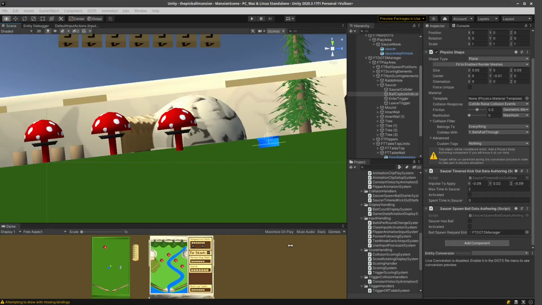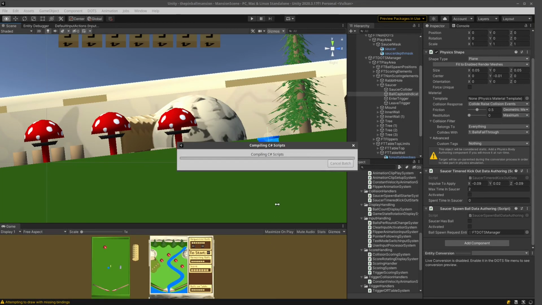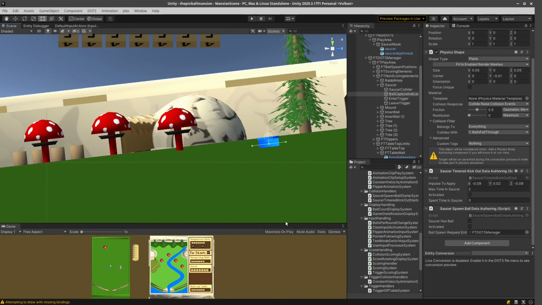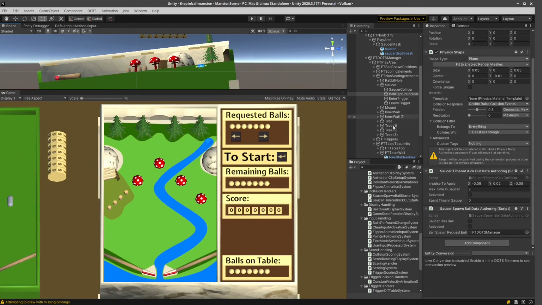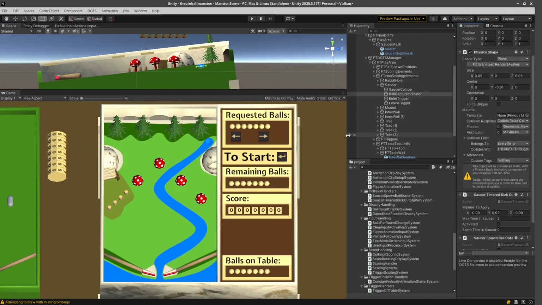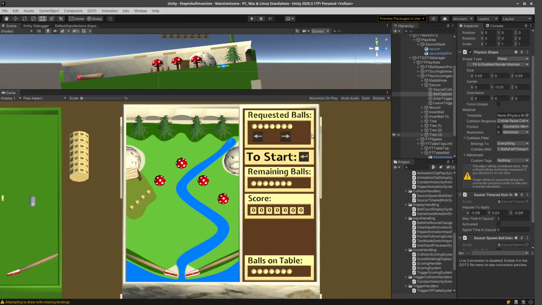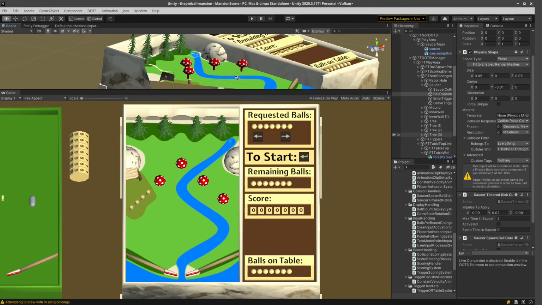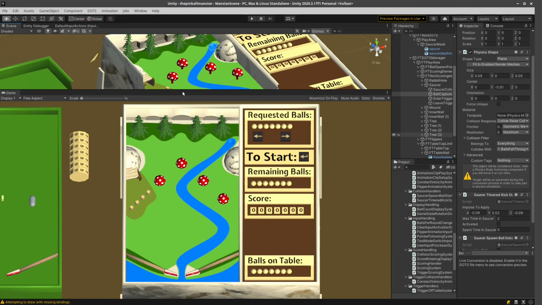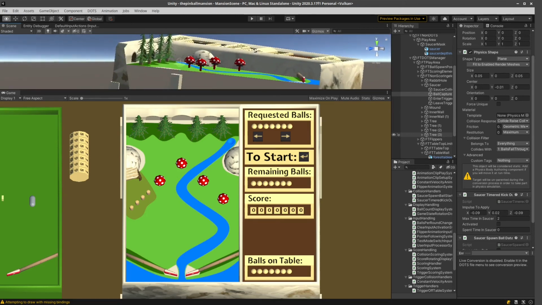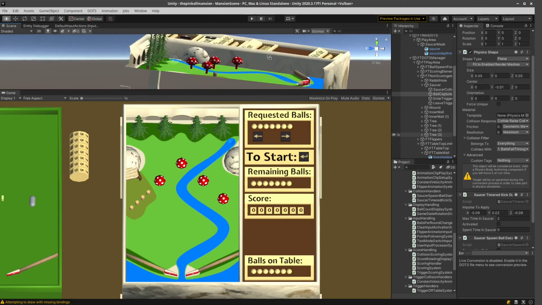Now let's go back to the editor, and obviously now I have to compile. Oh, okay, it's done now. And then let's start the game. How shall I show you? Maybe this would be a nice angle in the editor.